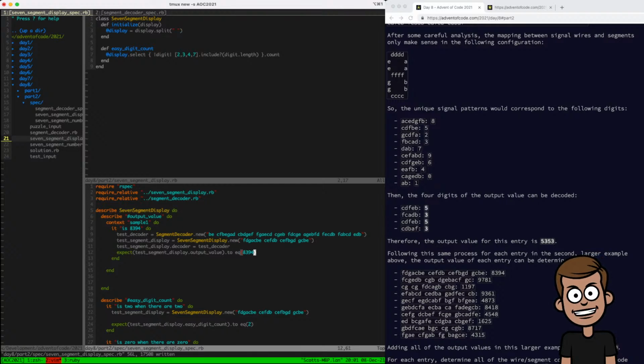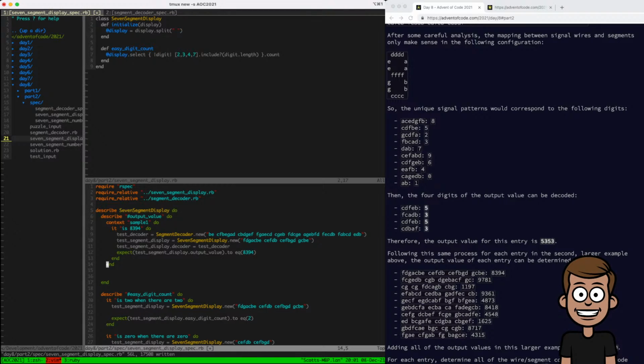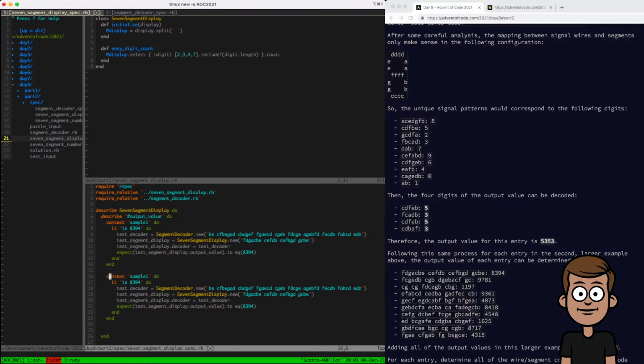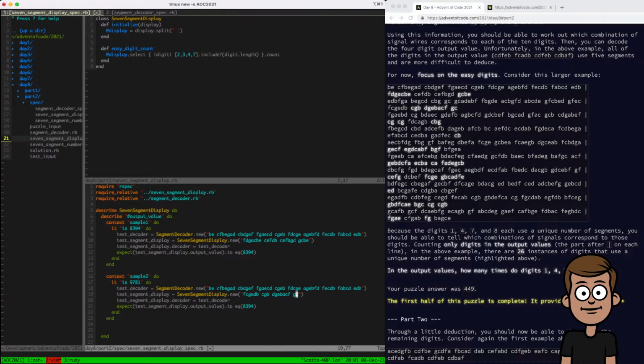And so we're passing in a decoder that's going to give us the output value, and we can do another test here now that I've got this pattern better. Don't have to type it out. 9781, and we know that it's this. And up here we've got the second one here. Cool.